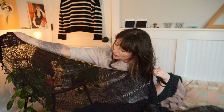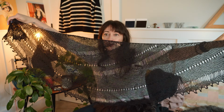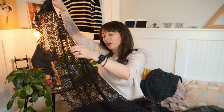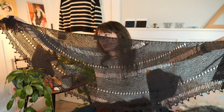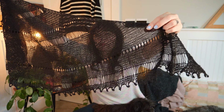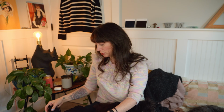I feel like when you're making a shawl, especially the one skein ones, once you can actually really block it out, it really grows so nicely and it makes a pretty good size shawl. And I also like how in this one, the drop stitch pattern and the eyelets are not just uniform, they're closer together on this side, and then they get wider stripes over here. I just really like that. It adds a nice thing. It's not so uniform, which I guess isn't necessarily mean boring, but it could. I like that you use some short rows to skew it a little bit, and I think it really makes it look super nice.